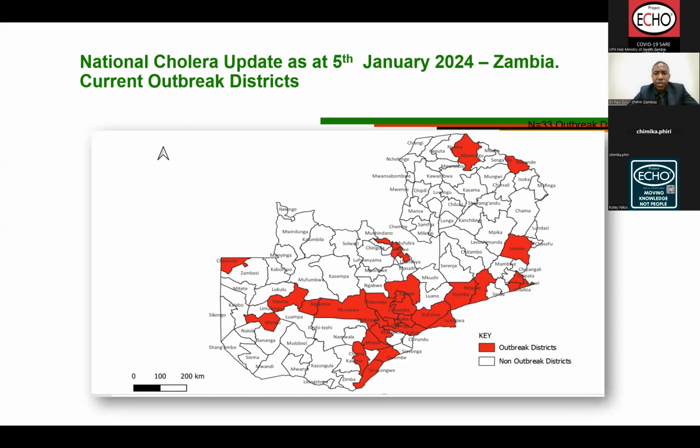So this shows you just the dynamics of how this has rapidly changed. The last map showed you what the current data is on the 25th. And this is how the map looked about 2 weeks ago, on January 5th, 20 days ago. We only had 33 districts at that point. This shows you how quickly you can escalate, and if we don't put control measures, especially what we'll be talking about, the multi-sector approach, you can actually end up with the whole country being shaded as a cholera zone. Can move on.